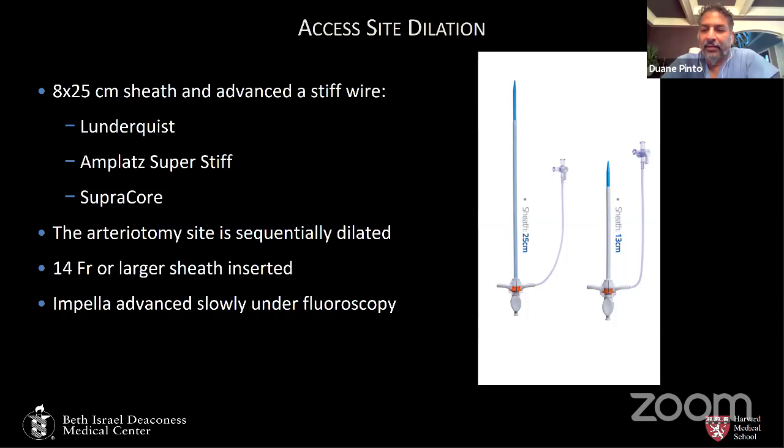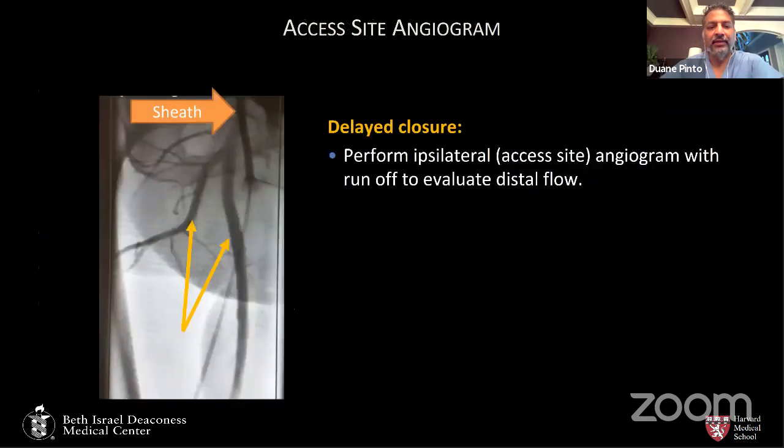I would make a nice dissection in the skin, as well as use this stiff wire, because if you use a thinner wire or a hydrophilic wire, such as a Terumo wire, you may actually kink the wire, or it may slide in the soft tissue and not deliver the sheath. So take that extra step in exchange for a stiff wire, even if it's been difficult to navigate tortuosity or to get up the common femoral. You can always put a catheter up into the distal aorta and exchange the wire in that way.